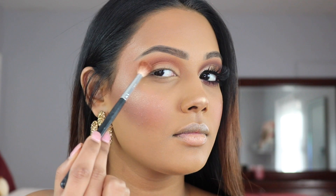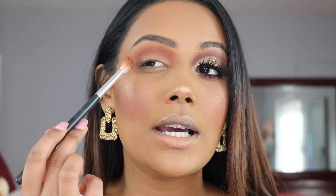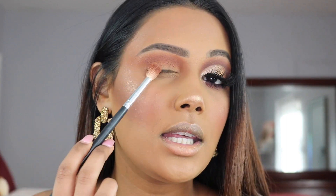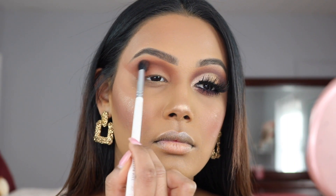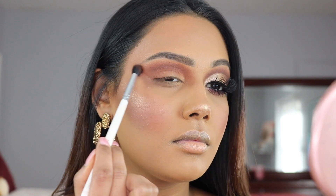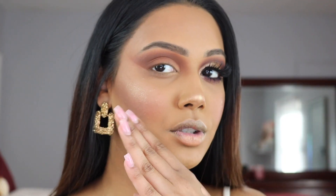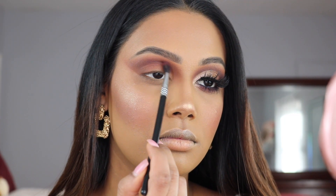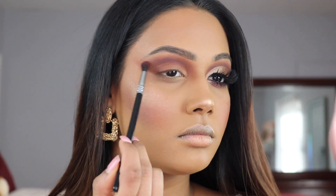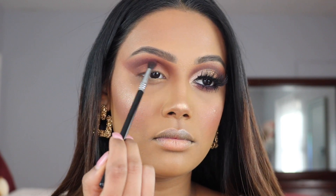I am winging out all of my shadows way past the tails of my brows, picking up a little bit more Raisin and creating a little wing — starting at the edge of my lash line and connecting it way past my brows. Slowly building up intensity, I'm switching to a slightly smaller blendy brush and picking up the shade Brown, popping it just a little bit lower than the first shade to create depth and dimension. You can already see that beautiful new shape created with just the shadows — super pigmented and you don't have to work really hard to get them blended and smooth. The last crease shade is my favorite: Trance, placed directly into that crease, making sure to wing out and connect it to the lash line.